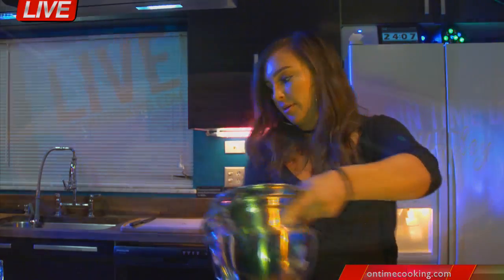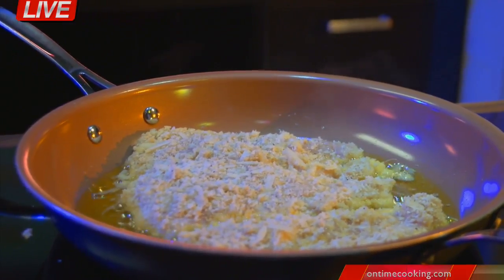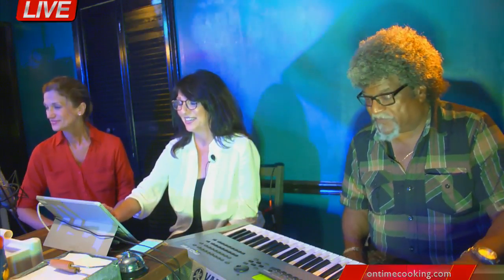This is like the hardest time when it smells so good. I can smell it already. I've got all that sticking on my hand, so I know that that breading is definitely going to stick on that chicken.